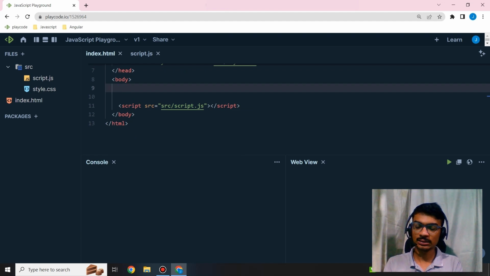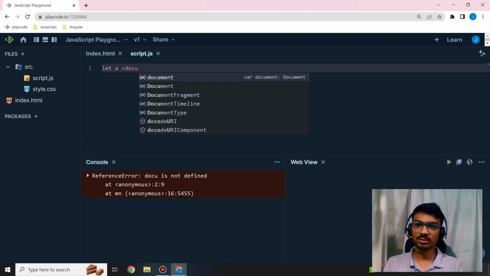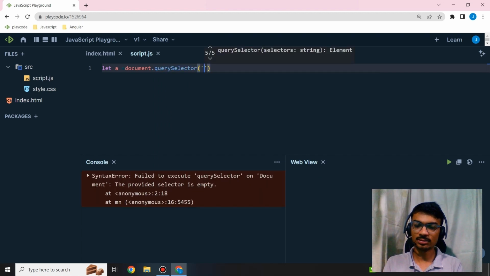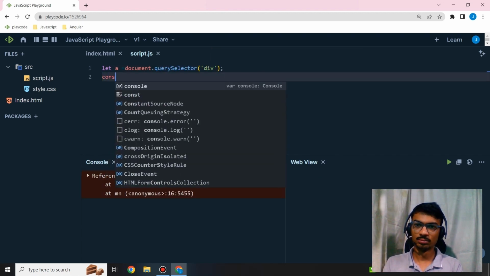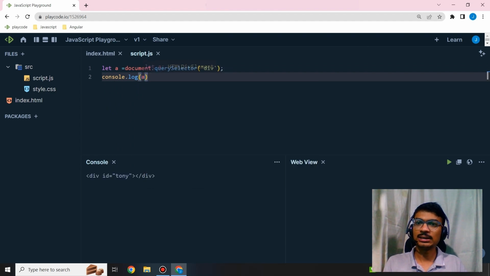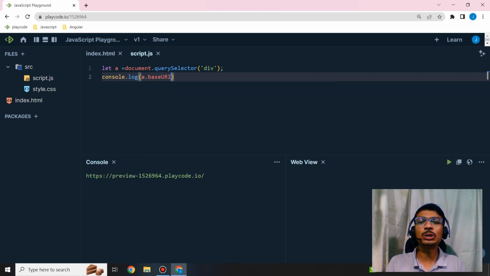I'll take one div element. It has some ID. I'll be querying that with document.querySelector. See, if I use baseURI, I'll get one URI of that node in a document.